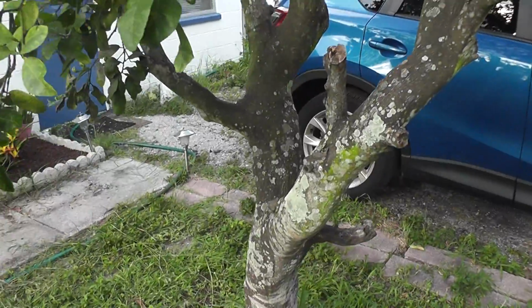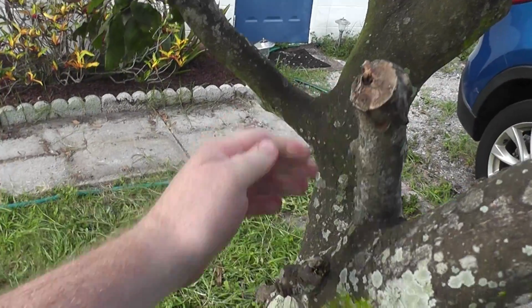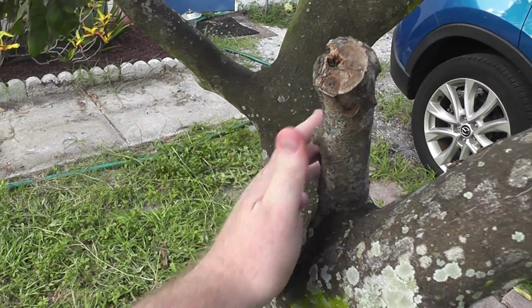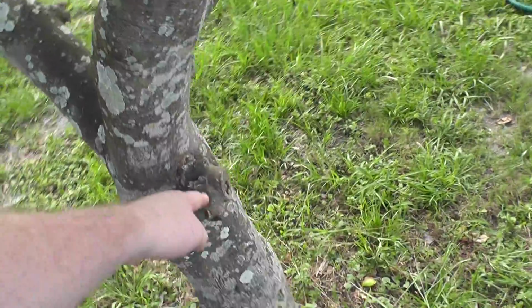He's not been treated really well at all, and I'm trying to change all that with the little guy. Not sure if I should be cutting this even here, and then putting a protective, like tar layer or what. But as you can see, all these branches have been taken off at one point or another because they're just rotten.